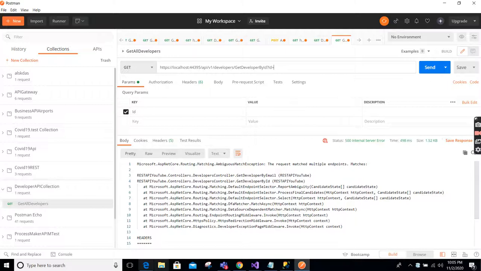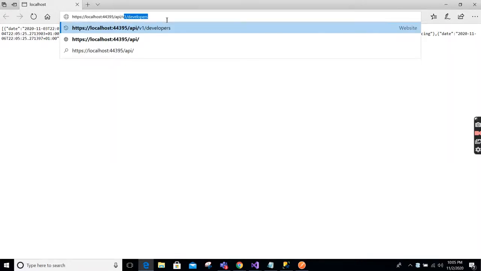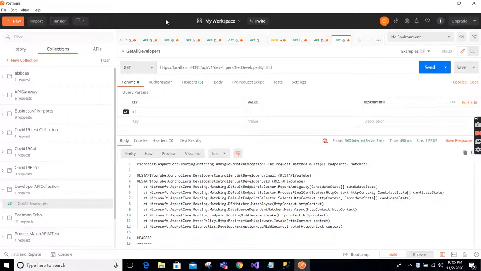I'll show you. Okay, the code is running now. Great. Let me first demonstrate this in a browser. API slash v1 slash developers slash GetDeveloperById, then passing the parameter id equals 1. Should return my name.